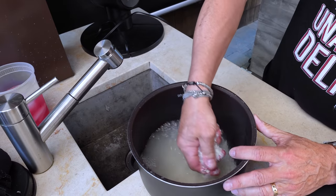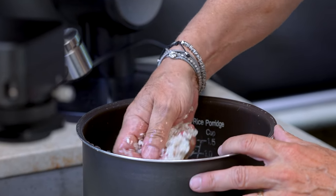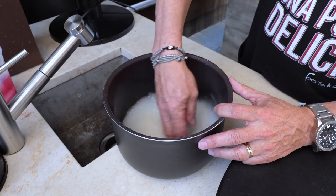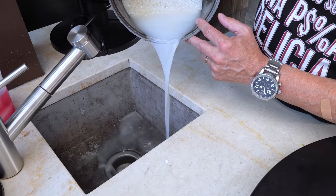And then you just wanna do this. Not too hard, but you just wanna run your fingers through it and you can see the color of the water has gone milky. Okay, once you can see it looks like this, all white and milky. Pour that water off. Try and keep the rice in.